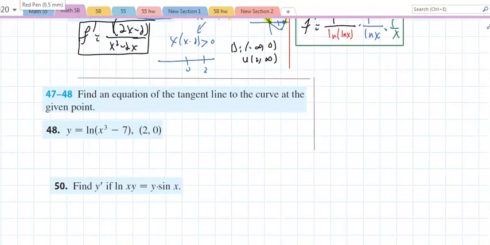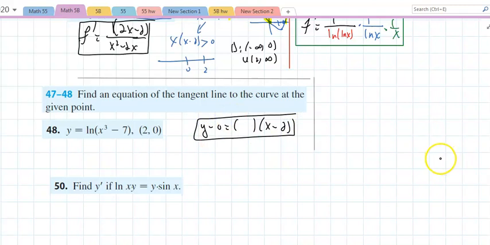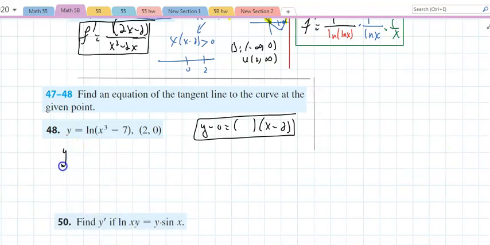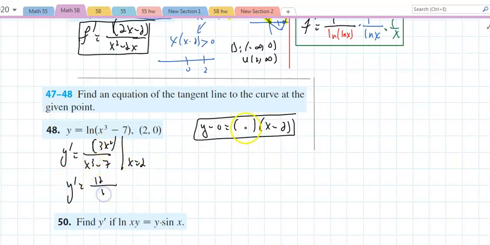Find an equation for the tangent line. Hey, what do you know? I remember how to do that. Equations I could always play with. That is y minus y1 equals m times x minus x1. Look, I'm almost done. How fun. So how does that work? That's number 42. I don't know why that's here. So here I would say y prime would be 1 over the argument times, and if I evaluate that at x equal 2, y prime would be 3 times 4, 12 over 8 minus 1, which is 1.